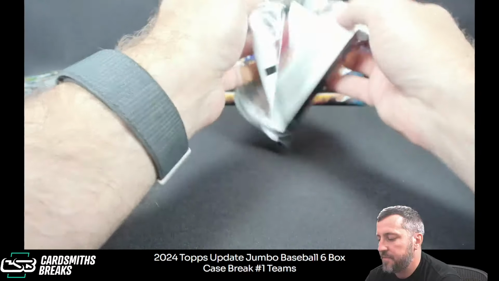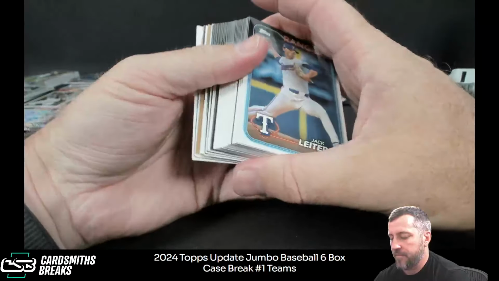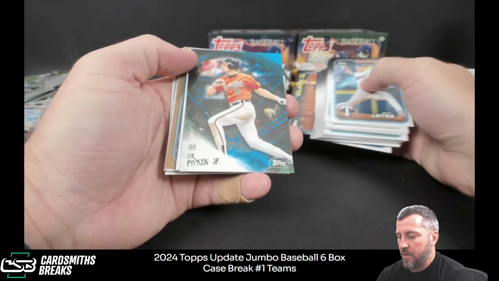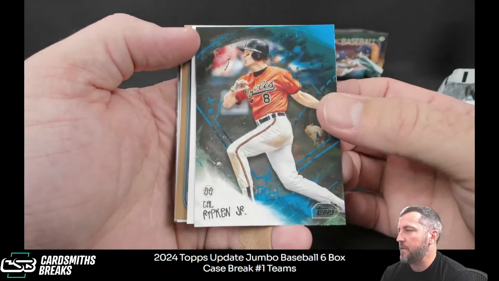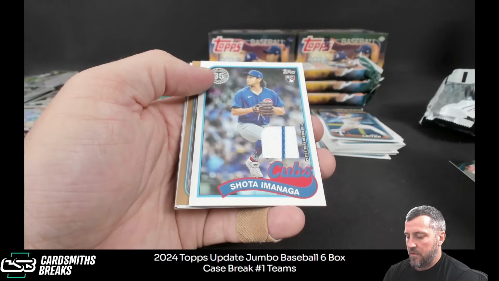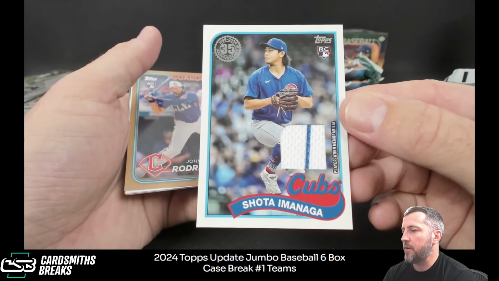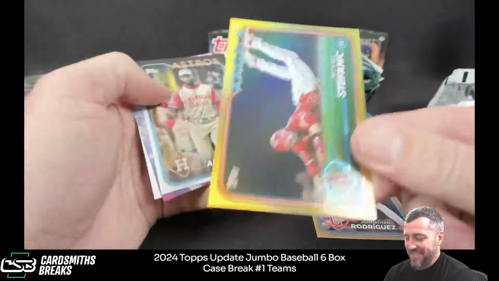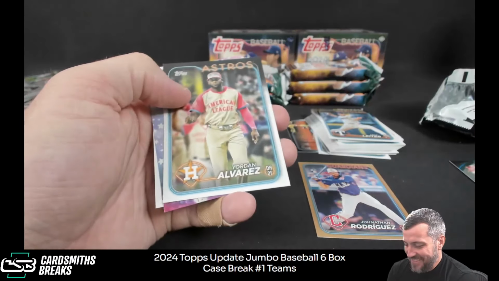Original Ken, how's it going? Kaurapin Jr. Blue. I can't remember what this insert's called. Shota. Player worn rookie relic. Stefanik. Stupid.